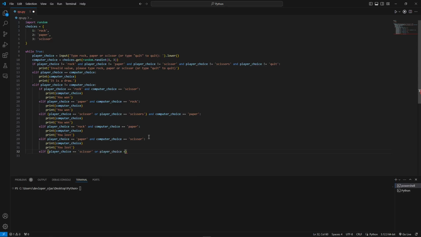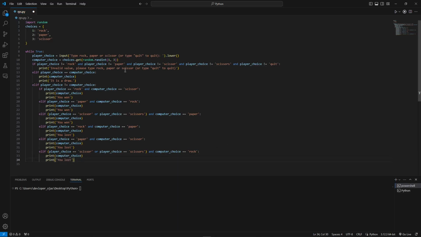And computer choice is equal to rock. Now this will be our last statement and then we are done. Now we will just print this and done.